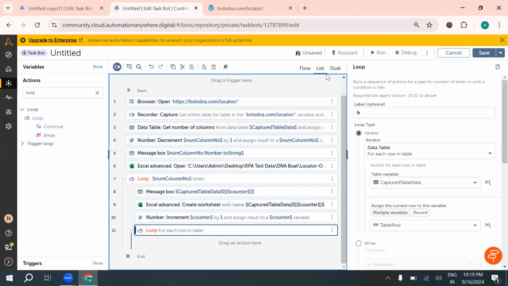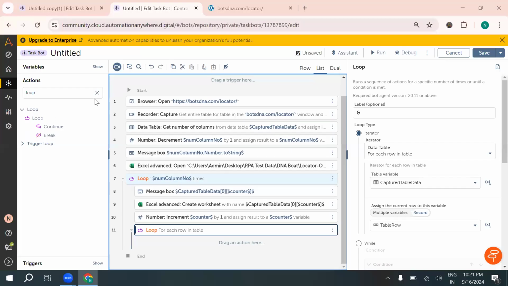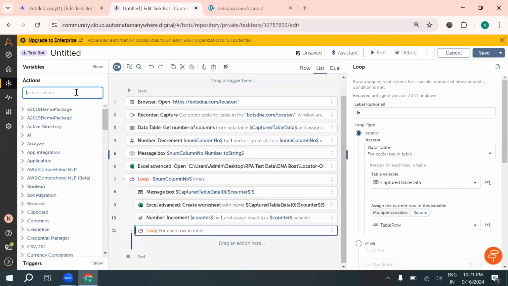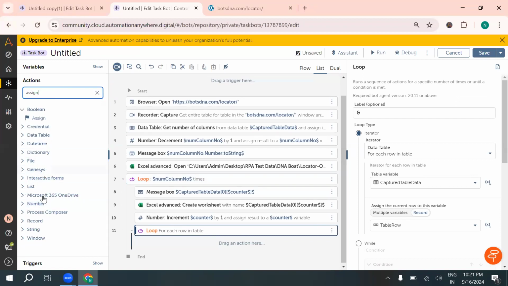Inside it, we take one assign action, a string.